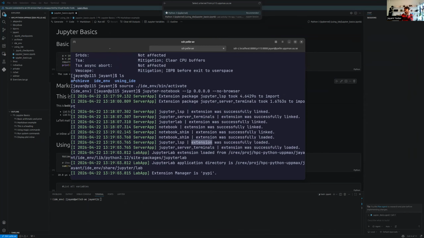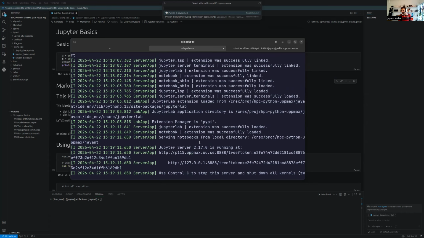So here you can see, just look at this line here. I sourced my virtual environment, which was IDE, with bin activate. So I am using a virtual environment to run my Jupyter server. And here you can also see that IDE underscore env has been activated. And only after that I started my Jupyter notebook like this, and then it started the Jupyter server, right?